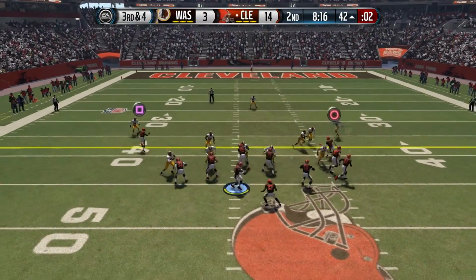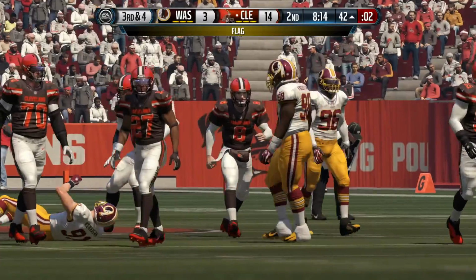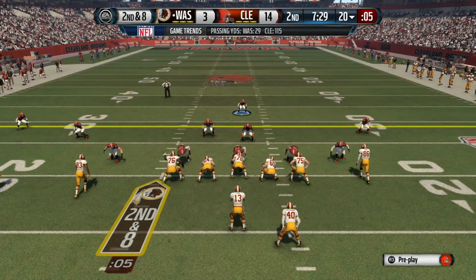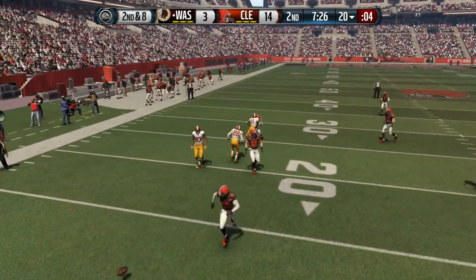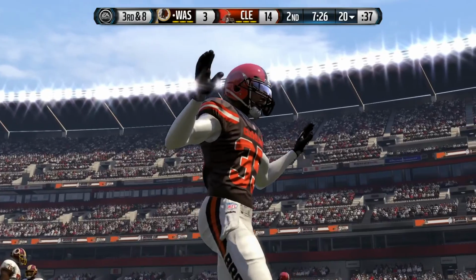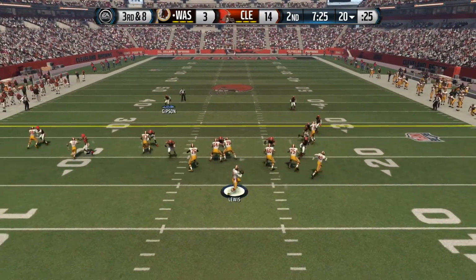3rd down and 4. Cousins drops back and quickly fires this one incomplete. Flag down. It's on the Browns, and they have to punt the ball away. Redskins take over. Thad Lewis trying to get it out on a screen. It's broken up by Bakari Rambo, and that'll bring up 3rd down out of the shotgun.